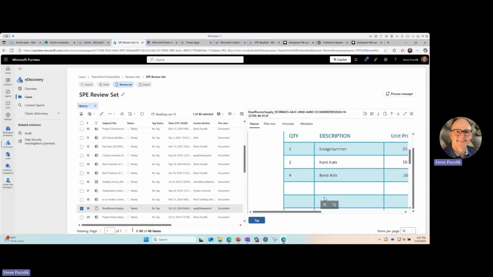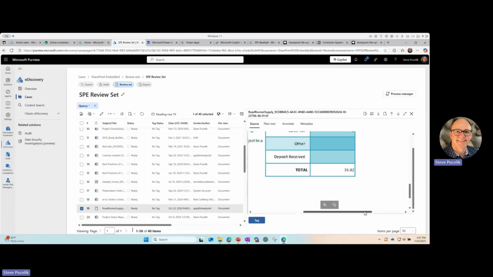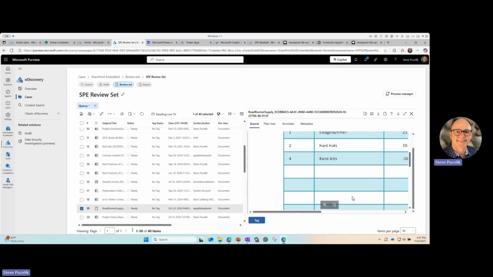In this case, it's a TIFF image. We have the TIFF viewer that comes up. You can see if this, again, is relevant to your case. If it is, tag it accordingly. If it's not, then go ahead and discard it. Once you have all the images tagged, now you can export that out, and it will take all the documents that have been indexed in the eDiscovery case that came from the SharePoint Embedded container, export those out, and distribute those to the appropriate legal counsel that you want to.